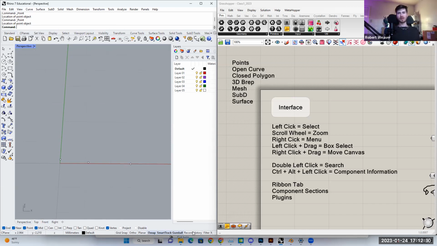And we have these other options at the bottom. So grid snap, ortho, planar, gumball, all these things. If we turn on grid snap right now and we go redo that point command, you see we have a point again. Now it's locking to this grid structure on the floor. So it only allows us to place on the grid, which might be helpful if you find that necessary. And we can turn it off again.